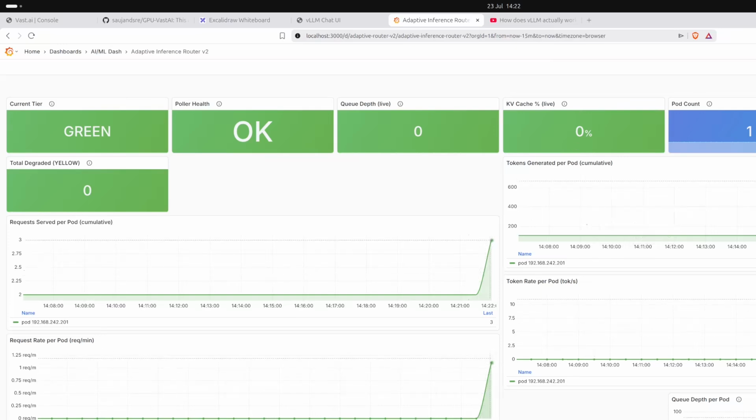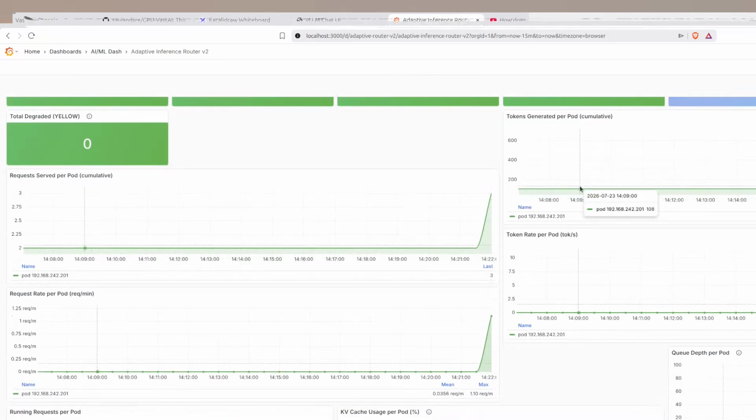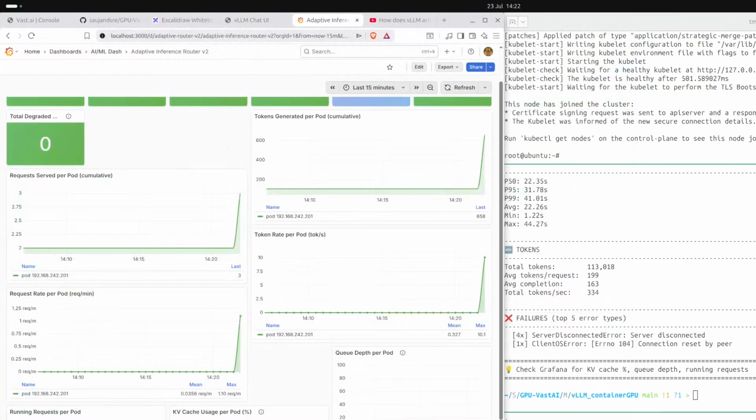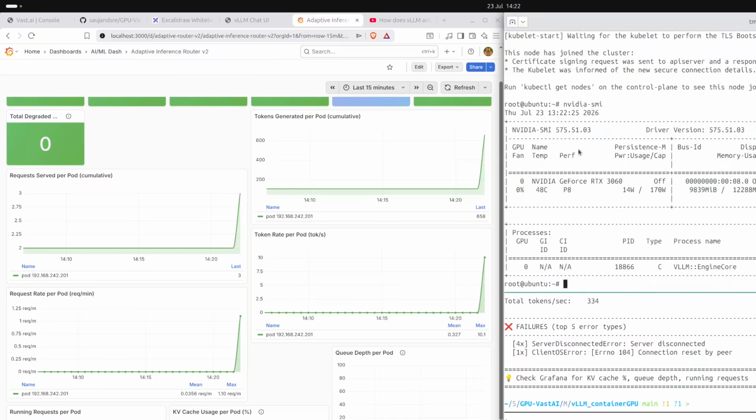There you go. So the tokens generated on that pod is 658 total, because previously I had 108 tokens generated, and these kinds of metrics fly by. So let's go and do some tests. Okay, let's put that there, and then nvtop. This is my GPU node that I was talking about, right? We see that 9.8 gigs is almost gone out of 12 gigs. That is vLLM already taking over the memory.